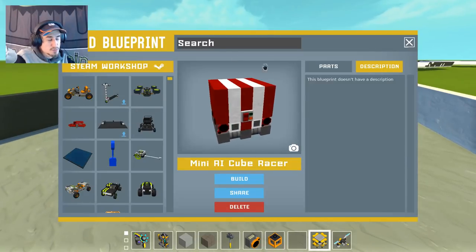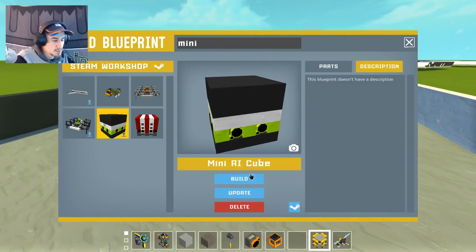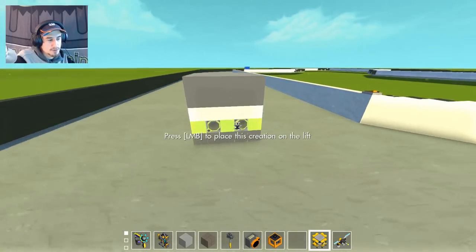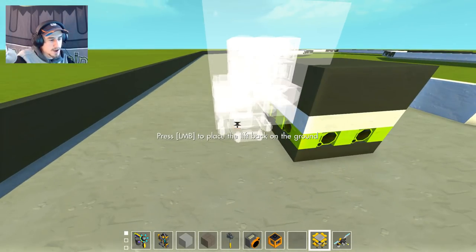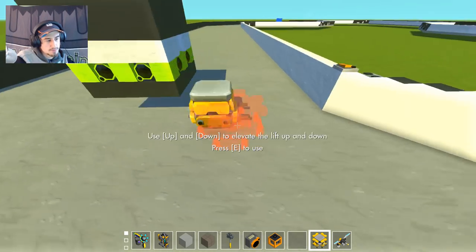I bet you I can spawn in my regular cube and it'll beat them both. You want to bet that the cube that's designed just to run away from everything will make it around the course before them? I'm gonna bet this one's gonna win. All right, come on cube.